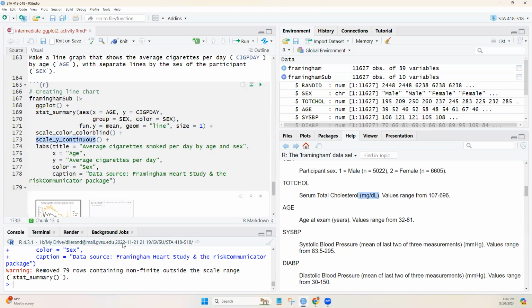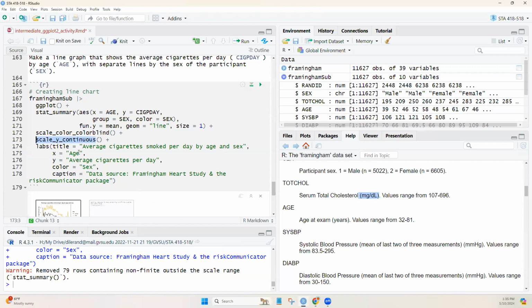We use scale Y continuous to customize aspects about the Y aesthetic, and continuous is used when Y is numeric. There's also a scale X continuous layer, and a scale fill colorblind layer for the fill aesthetic. There's lots of scale layers that you can add to finely customize aspects about aesthetics in ggplots.